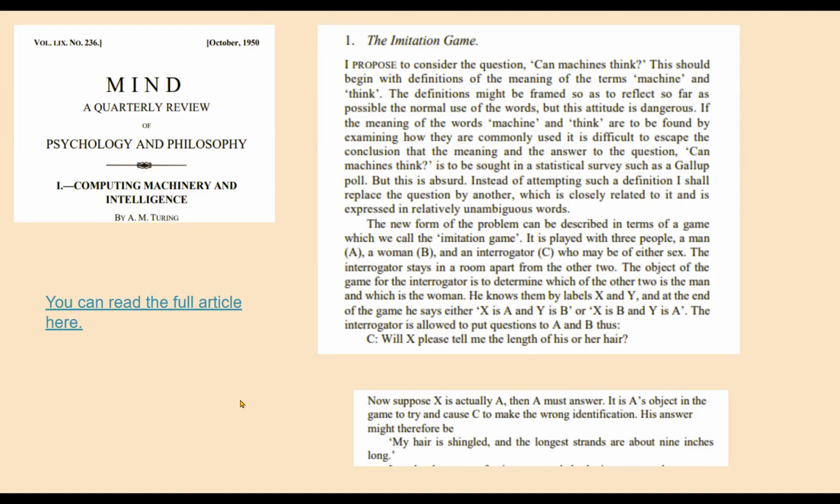But the way this game worked, you had three people: a man, a woman, and an interrogator. And the man and the woman were in another room. And people would send them messages on paper, so you didn't see them or hear them. They would have a question, and people would answer the question. And the object of the game was to say which is the man and which is the woman. That's kind of a sexist game in a sense, because you're assuming that men and women have different mentalities, because you're basing this totally on their speech. But that's what the game was.